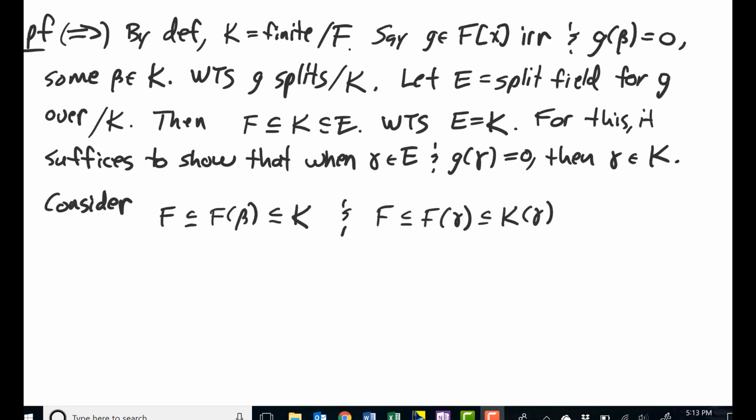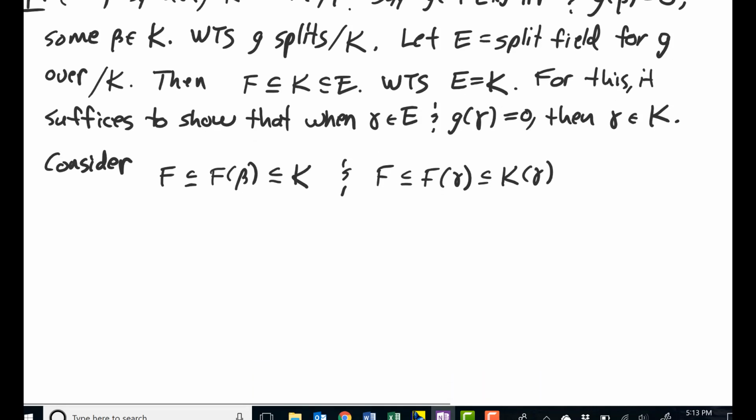All right, let's consider these two chains of ideals, f contained in f attached beta, the original root, contained in k, and then f contained in f of gamma, the new possible root, contained in, well, it might not be in k, so k attached gamma. Now, we already know with this previous theorem how to go back and forth between attaching different roots. Beta and gamma are roots of the same g, and it's irreducible, so we can use that previous lemma there. And then to finish it off at the end, we're going to use some results about splitting fields, so also that previous lemma to finish things.